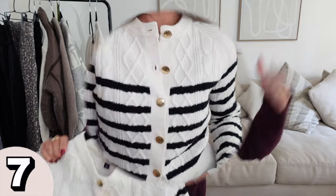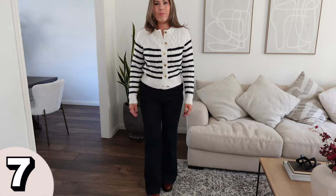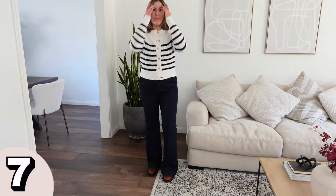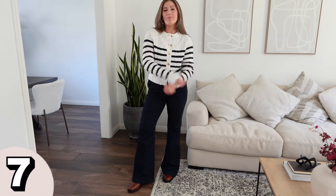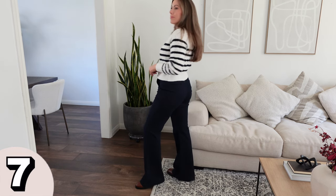Next I have this cardigan from Universal Thread. I think this will be a really nice addition for workwear that you can transition into weekend or family time. I really liked the cable knit detail throughout and the stripe — it has a lot of trends going on. I'd pair it with a simple pair of jeans. I got it here in the size medium. It goes from extra small all the way to 4X and also comes in burgundy and gray.